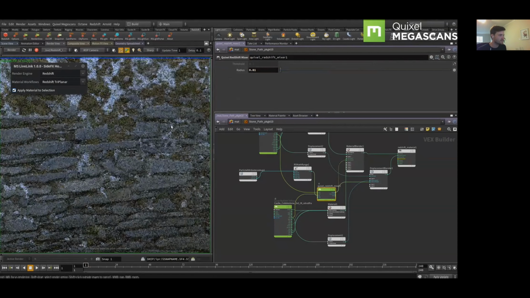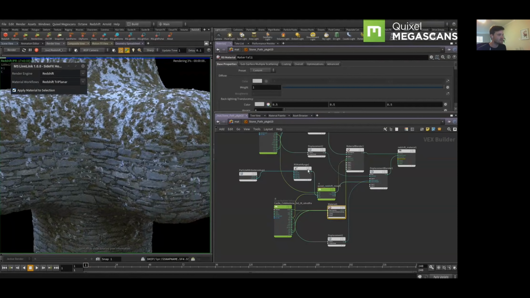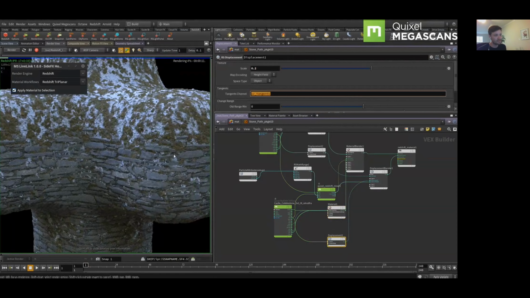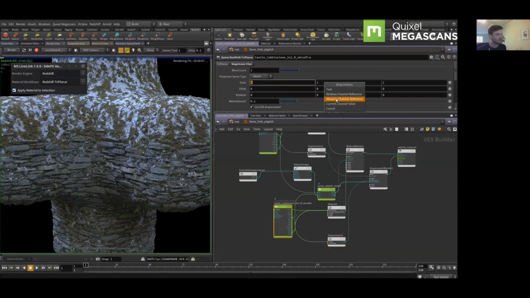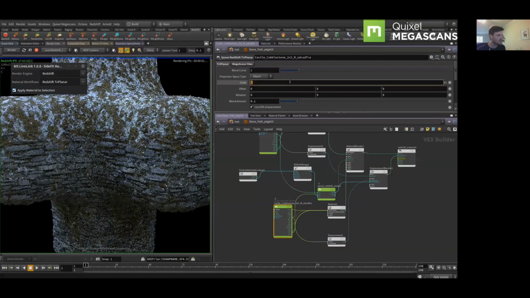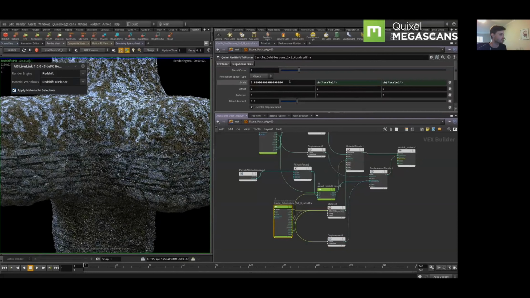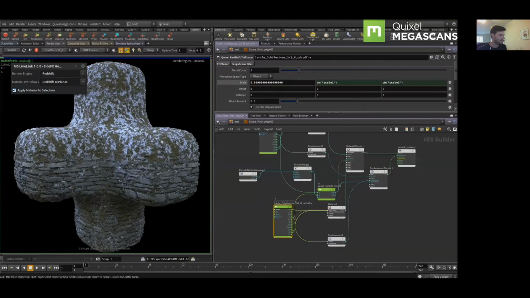Another thing to point out is that these Quixel mixer nodes can be daisy chained together as many times as you want. So you can create very, very complex materials of grass on top of cobble, on top of mud, and so on and so on. So yeah, that's kind of it for materials.